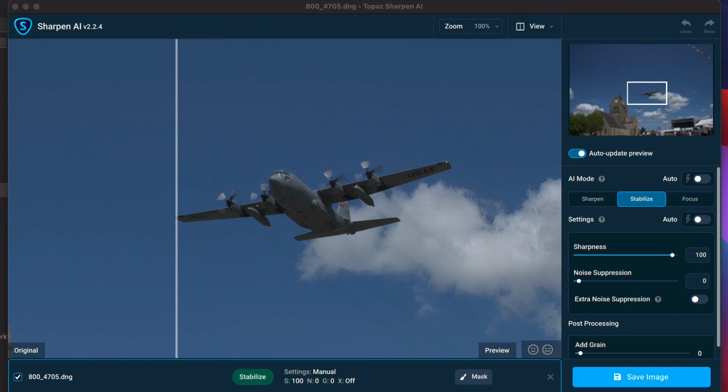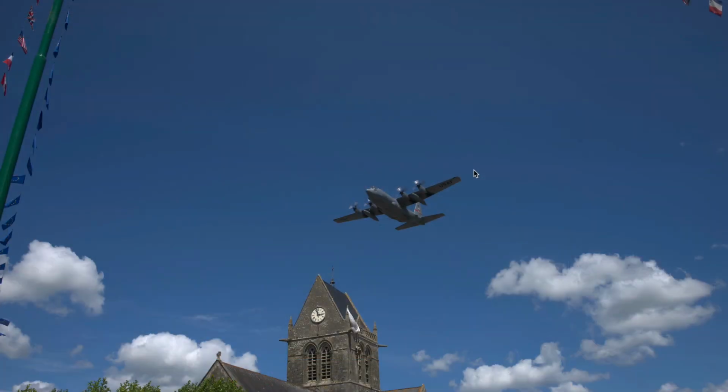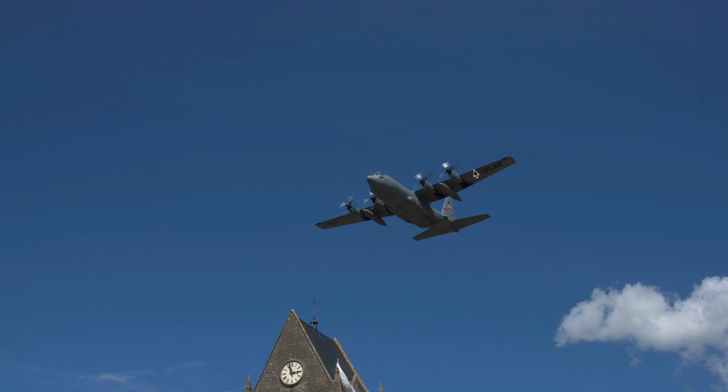Now I'm going to open this particular photo right here. This is a finished copy of it. I'm going to zoom in on this so that you can see the detail in this photo. It is just amazing. Look at that clock face right here. I just love this photo now. Now all I have to do is go back and fix all the dust spots on my sensor.